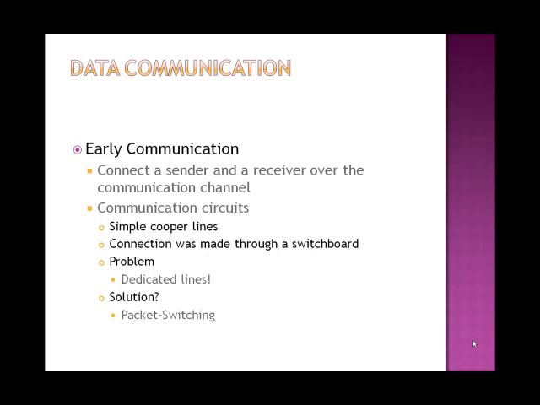Let's assume that we have 3 switches available, and we want to call from Victoria to Houston. Let's say that one person calls from Victoria to Houston, another person from Victoria to Dallas, and another person from Victoria to San Francisco. Now, if a 4th person wants to call any location, they would have to wait because all the 3 dedicated lines are being taken. And the solution is packet switching.